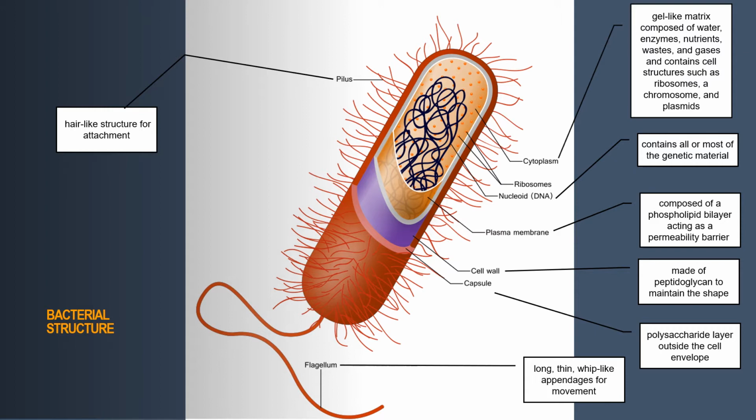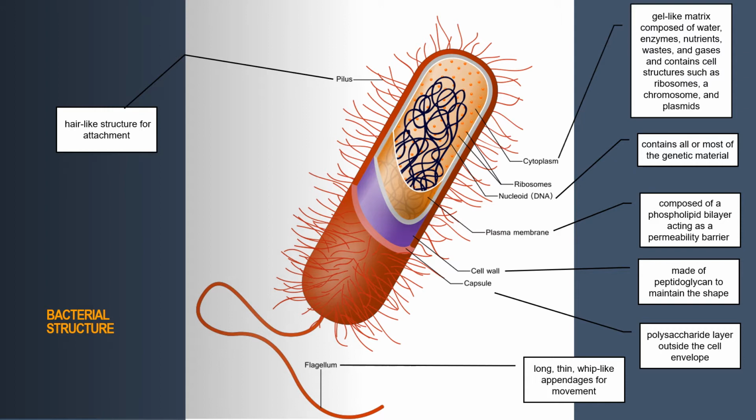The nucleoid. The nucleoid is a region of cytoplasm where the chromosomal DNA is located. It contains all or most of the genetic material. It is not a membrane-bound nucleus, but simply an area of the cytoplasm where the strands of DNA are found. The cytoplasmic membrane, also known as the plasma membrane, is a layer of phospholipids and proteins regulating the flow of materials in and out of the cell. It acts as a barrier that allows selective interaction with their environment and constantly adapting to different conditions.